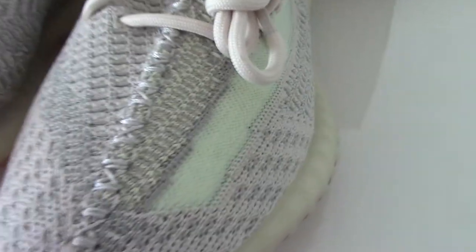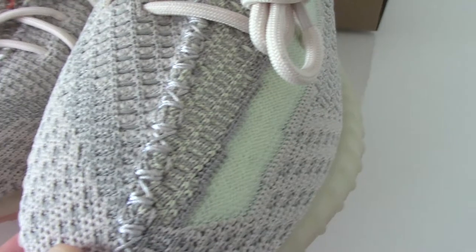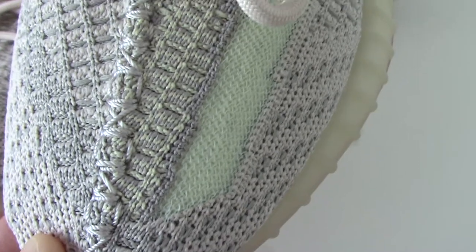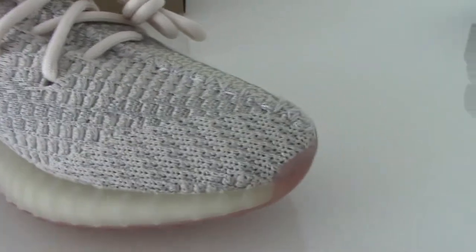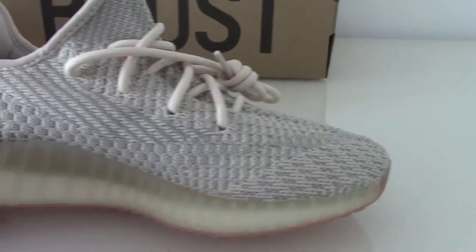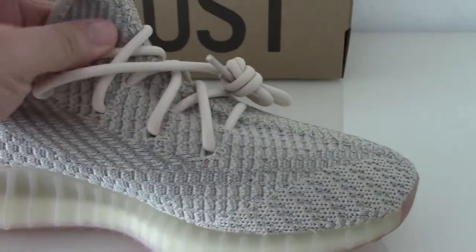Okay, and let me show the front. So for the front, you can see the stitching is gray stitching. Go through the shoe tongue, it's gray or green white, I think it's the gray one, so you can look by yourself. Go through the shoe tongue, really good. And about the inner side, you can check again, also with the gray and the green colors mixed together. For the pattern, the Yeezy 350 V2s are the same, just the color is different, so you can look.